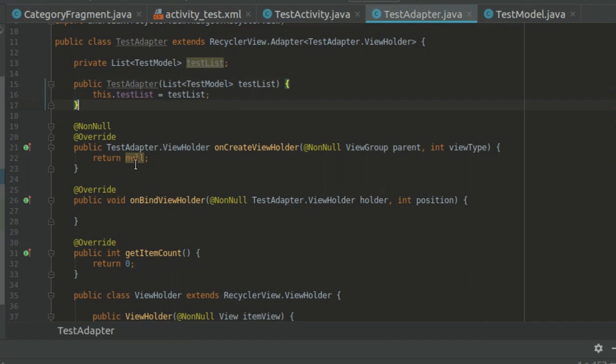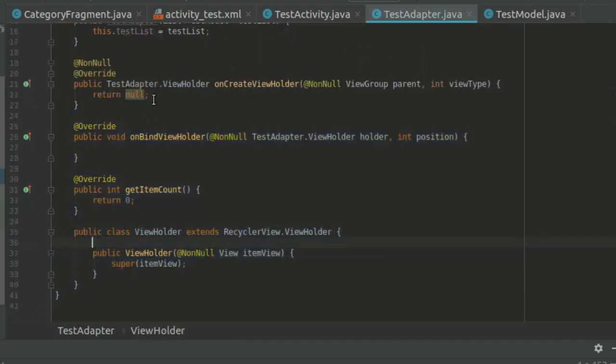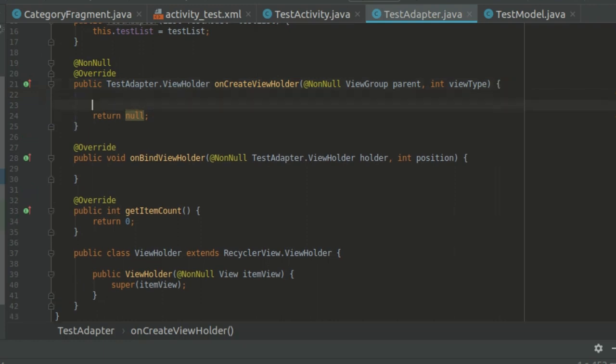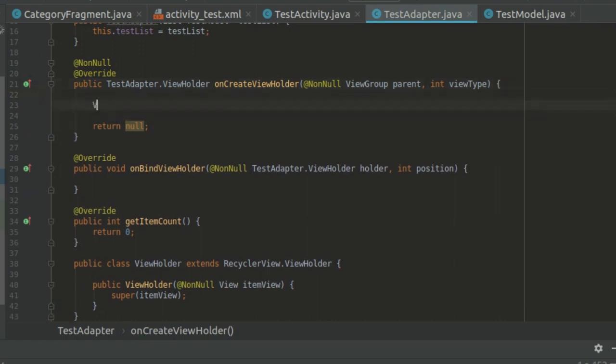Now in this on create view holder, here we will assign a view to our adapter, to our recycler view. So here we will create a view is equal to layout inflater.